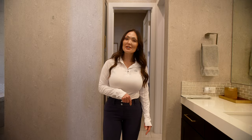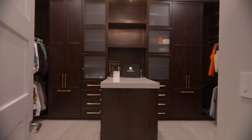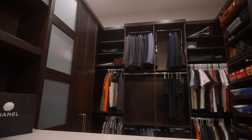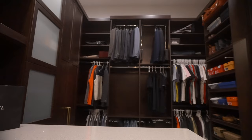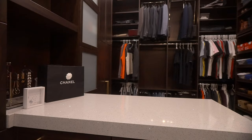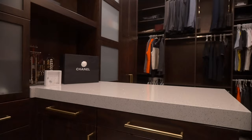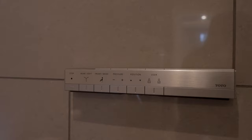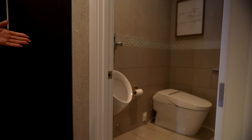Let's check out the closet. This home features a very spacious closet complete with built-ins almost up to the ceiling so you can utilize the top racks for out-of-season clothes. There's plenty of storage cabinets, drawers, hampers on both sides, and full hangs. I don't think this closet is missing anything. Something else to point out in this bathroom is the Toto Neo Rest toilet as well as a urinal.